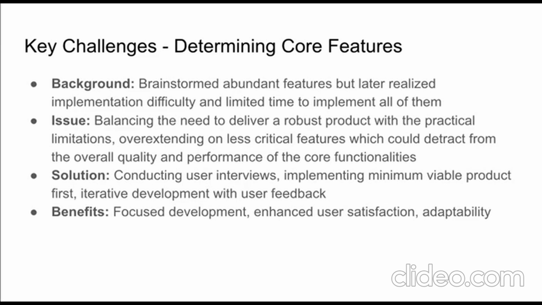So we first conducted interviews with our potential users to really know their needs, and also implemented a minimum viable product that only has the really basic functionalities first. Then we can use iterative development along with the feedback of users to add more functions bit by bit. The benefit of this is that we get a really focused development process at the beginning, and also gradually enhance our user satisfaction during the iterative development phase. And also our website is really adaptable to new changes.